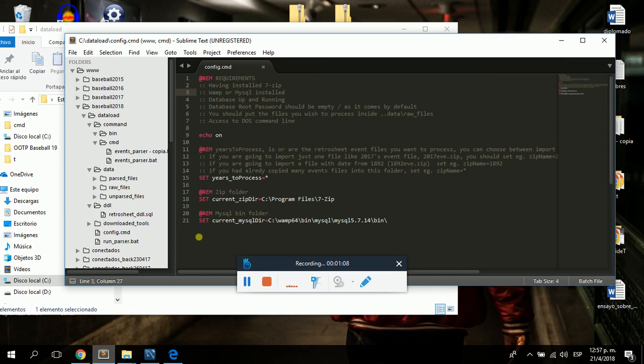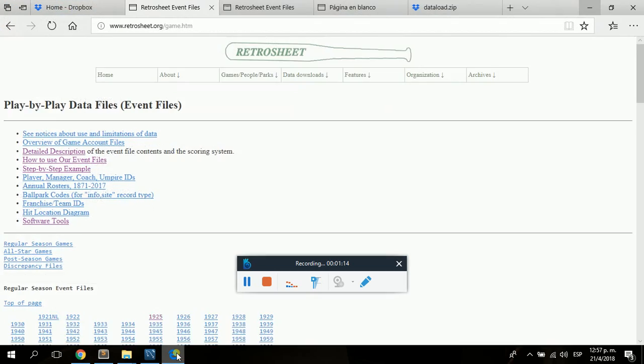How do I download these files? In case you know Retrosheet, you can go to retrosheet.org. There you're going to find a menu where you can click data downloads, and you can check play-by-play files.